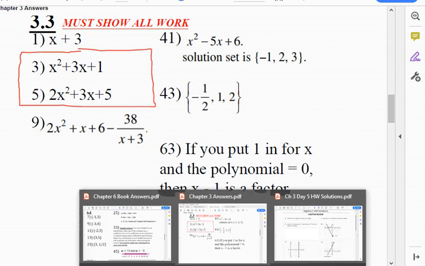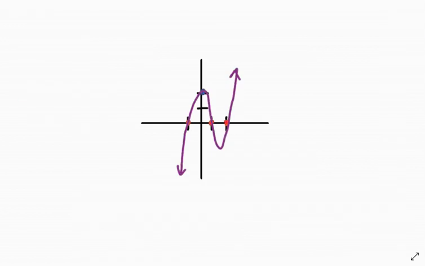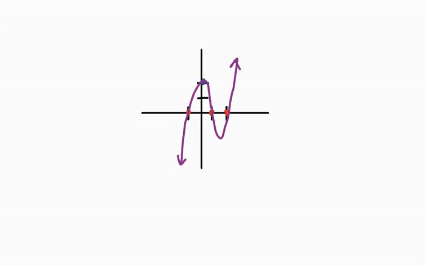Then there was one question where I asked you to use division to find all of the x-intercepts and graph the polynomial. You should have obtained the following graph. You should have had an x-intercept at -1, one at +1, one at 2. They all have multiplicity of 1, which means they all go straight through those points. And you should have had a y-intercept of +2.